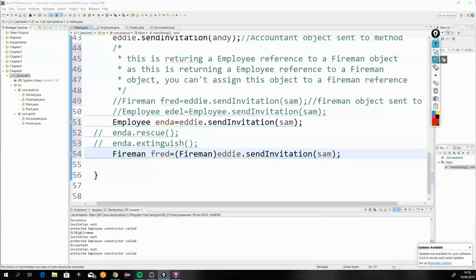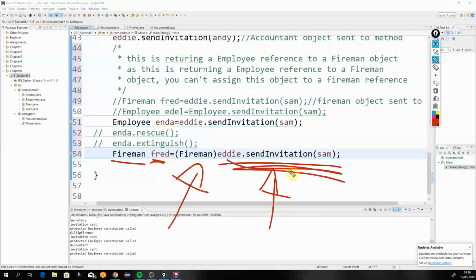Okay, because this returns an employee reference to a fireman object. You can only cast compatible types. Now this is a fireman object, so you can cast the reference to be a fireman. That means that Fred is now a fireman reference to a fireman object. Okay, all casting does is it changes the reference. It does not change the object.